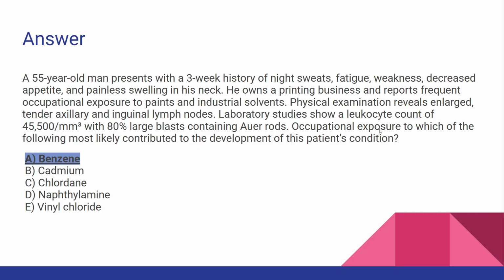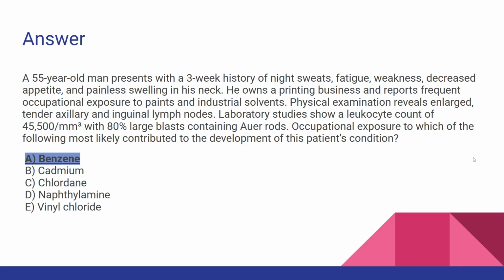Occupational exposure to which of the following most likely contributed to the development of this patient's condition? A 55-year-old man presents with a 3-week history of night sweats, fatigue, weakness, decreased appetite, and painless swelling in his neck. He owns a printing business and reports occasional exposure to paints and industrial solvents. Physical examination reveals enlarged tender axillary and inguinal lymph nodes. Laboratory studies show a leukocyte count of 45,500 per cubic millimeter with 80% large blasts containing Auer rods.